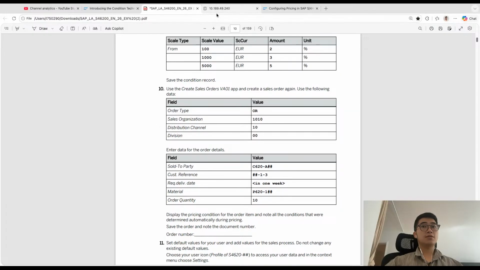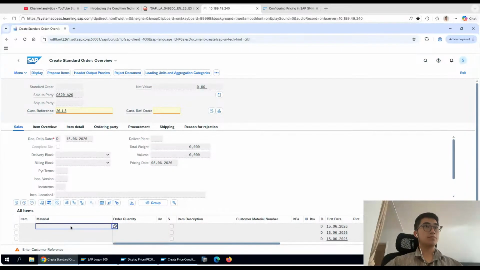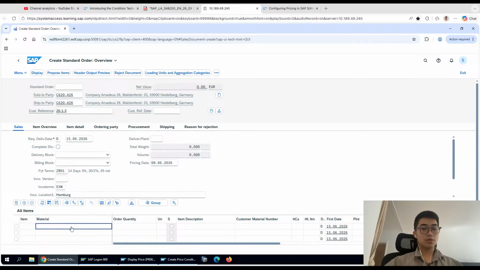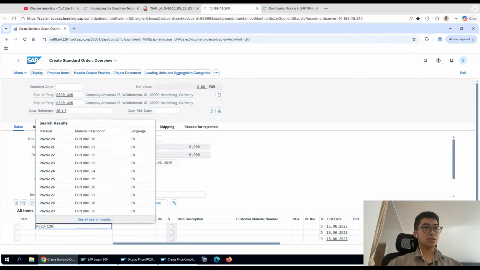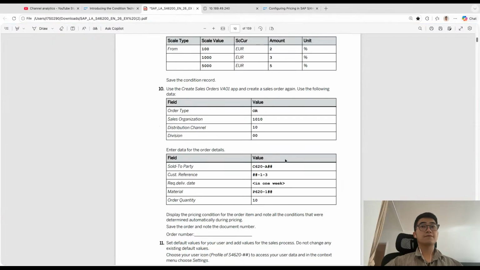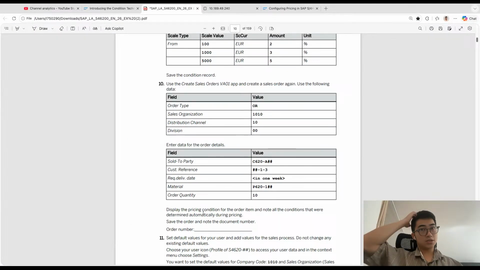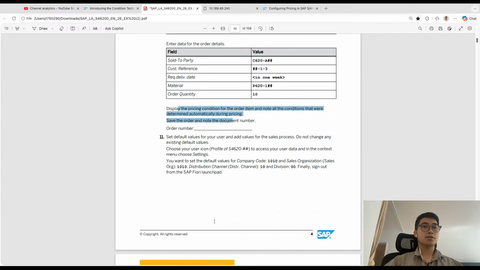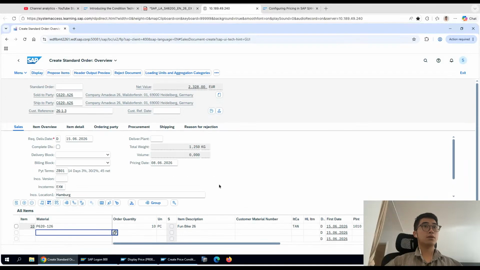Requested delivery date, the material and the order quantity remain the same. P620, 126, 10 pieces. The fun bike. Display the conditions for the order item and note all the conditions that were determined automatically during pricing. Save the order and note down the order number.